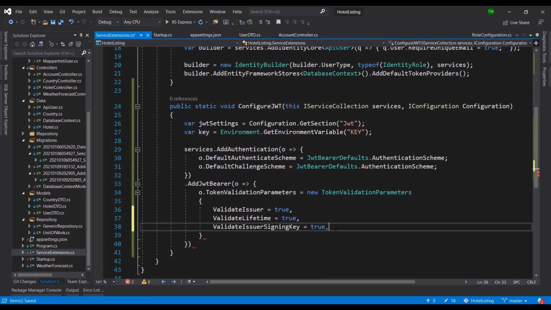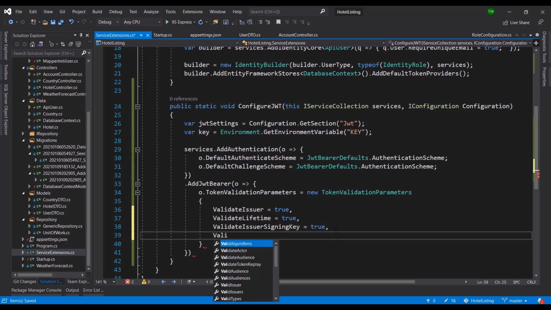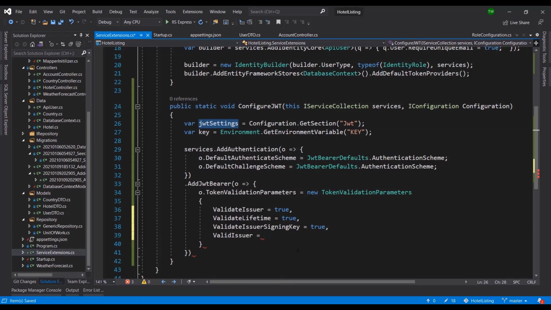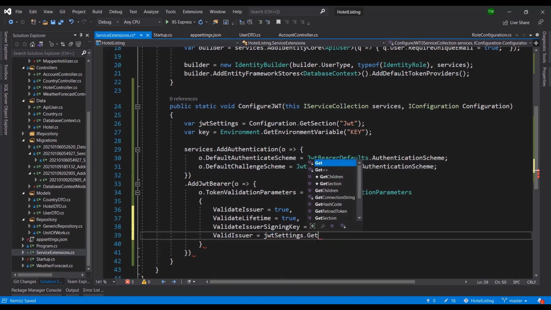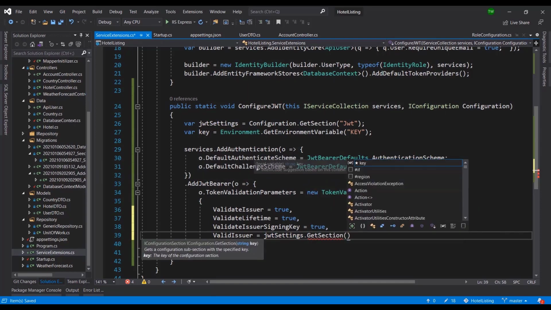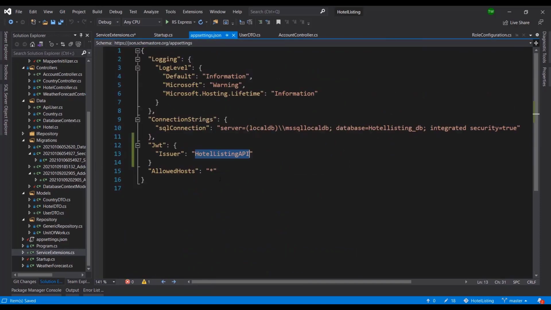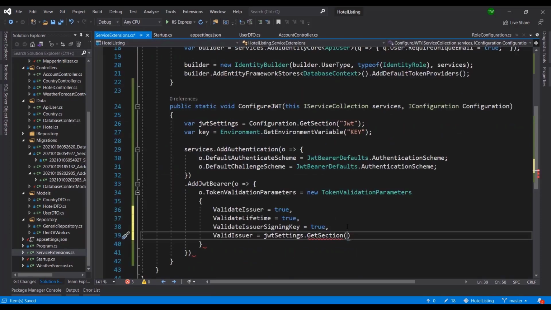And then we continue. And then I'm going to say that a valid issuer, or the valid issuer for any given token, would be JWT settings, which is the config section, .GetSection out of that, and then it would be Issuer, right? So whatever value is set for the issuer, I want that .Value.